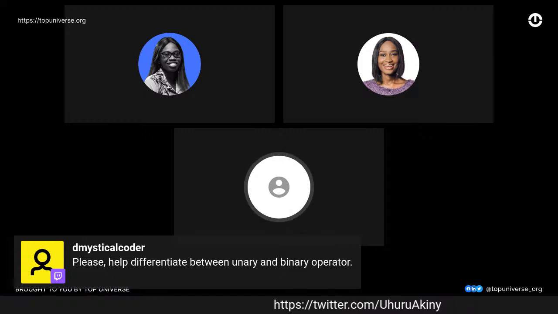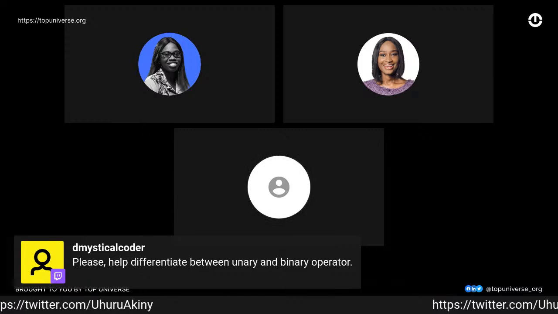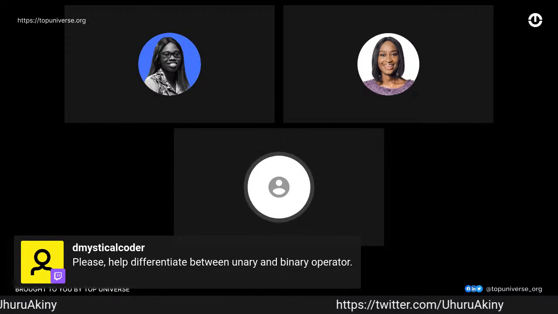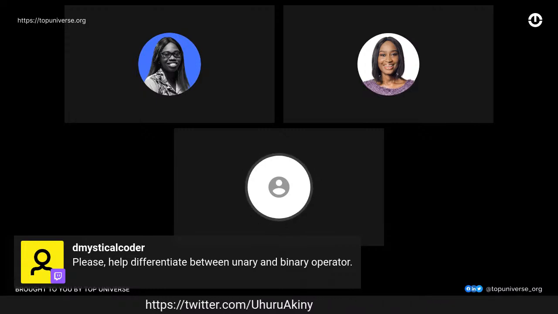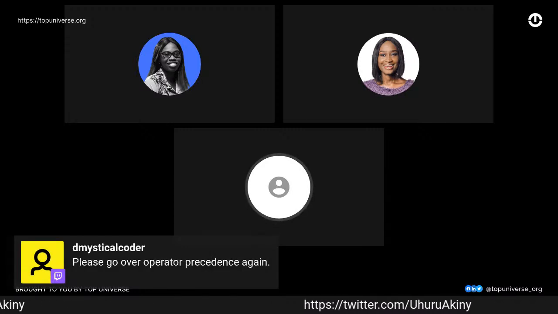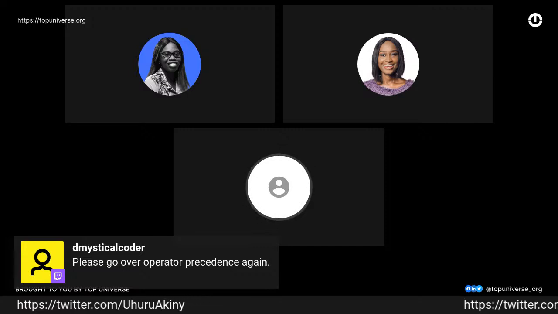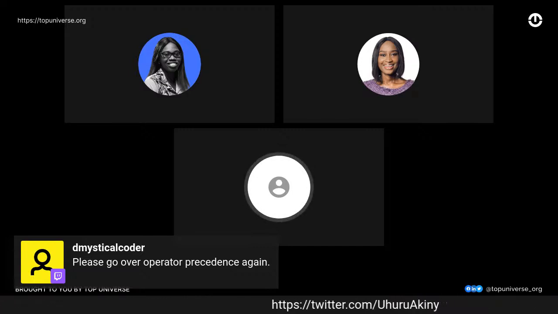So please help differentiate between unary and binary operators. Oh yeah, they're normally not used in JavaScript. That is why I think I left them out. But sure, let me see if I can find an easier way of explaining them. Unary operators perform an operation on a single operand. Binary operators perform actions with two operands.